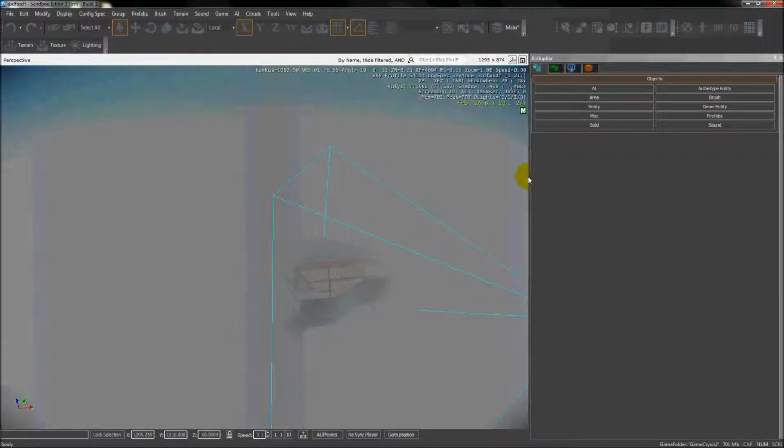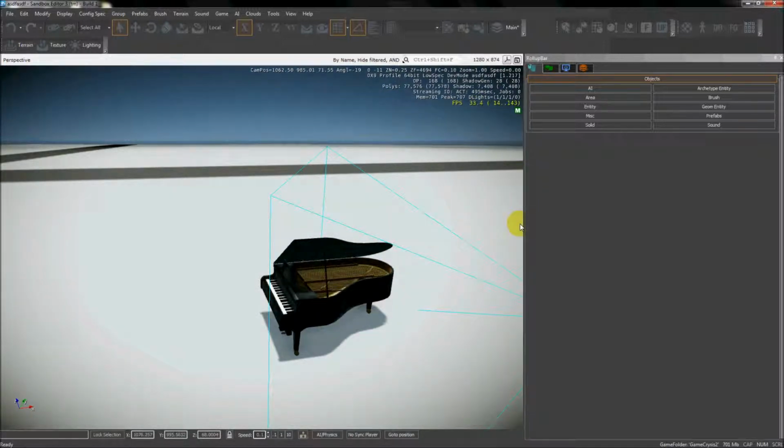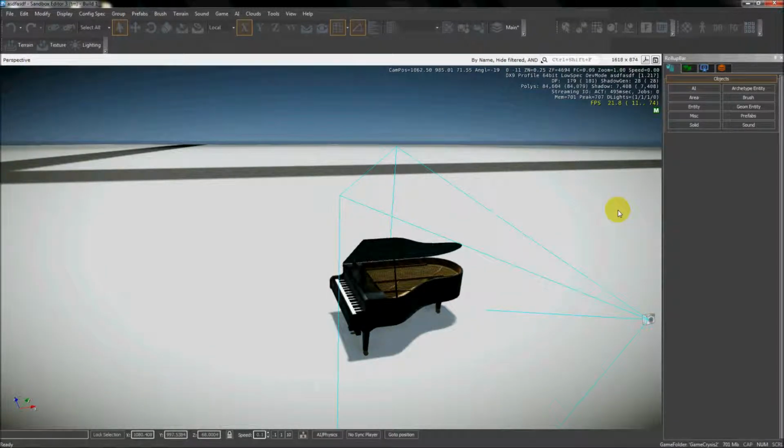So this will become handy later when we want to start recording videos out of Crysis, and being able to adjust the custom resolution. So if I want to record in 720p, then I can simply adjust this to be 1280, or you get the idea. You can adjust it to be 1280 by 720, and then when you record, it's going to record that exact resolution that you want.